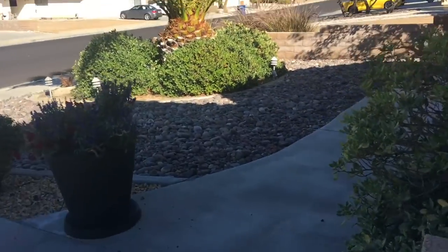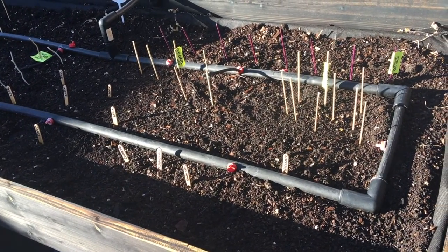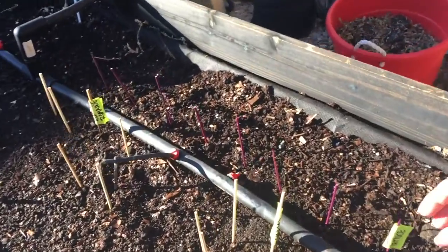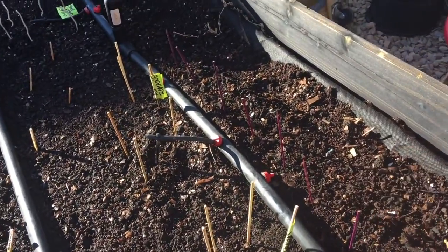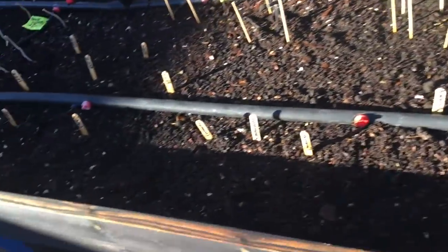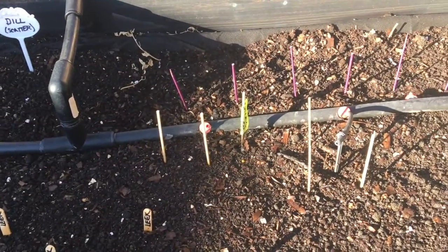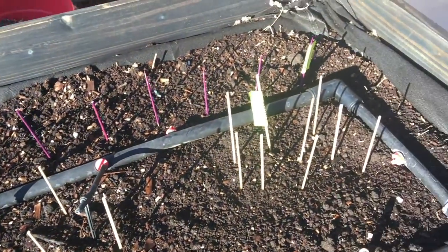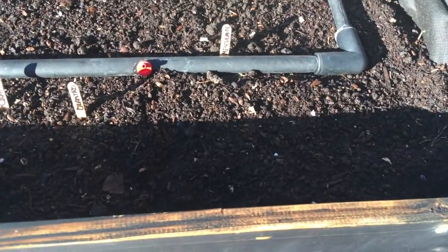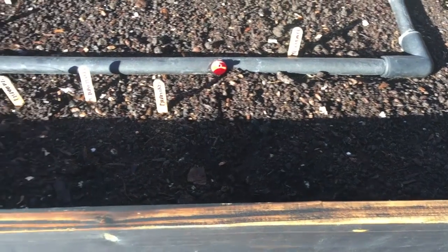It's the front yard. Today is Sunday, October the 21st, and I went ahead and planted out my garden. So I have in this back row where these purple stakes are, I have salad bowl lettuce. All of these in here are red romaine. I have green onions over here. Then I scattered a bunch of mesclun in this area.